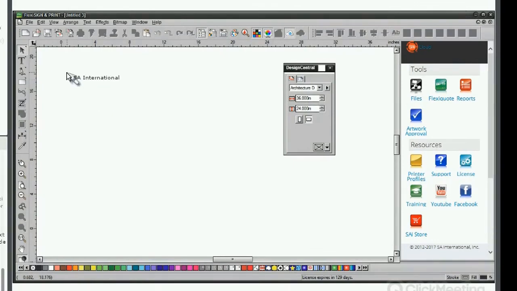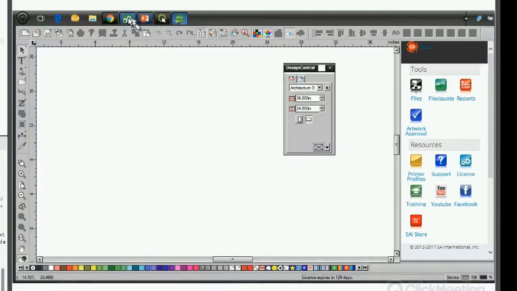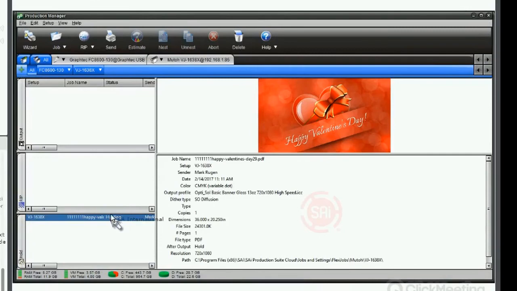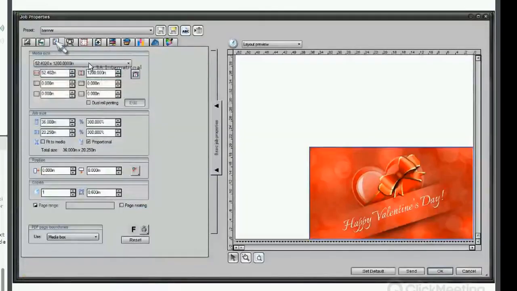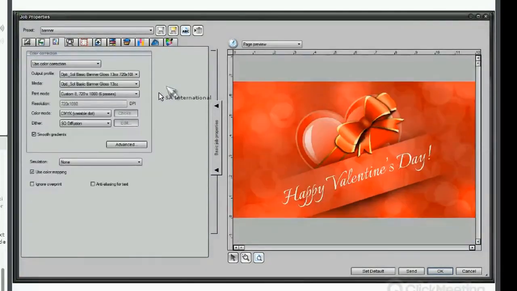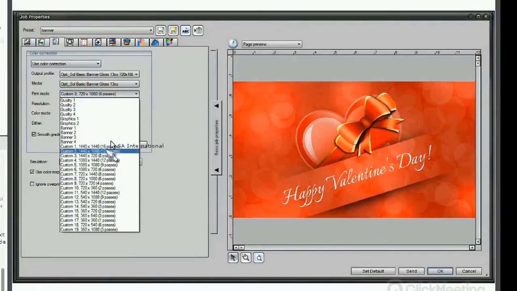Now, there are certain profiles that you can use. For instance, when you choose your profiles, let me go to my production manager here. Okay, so the 720 by 1080 in this case, and if you go through here, you're going to see some of these profiles, right?